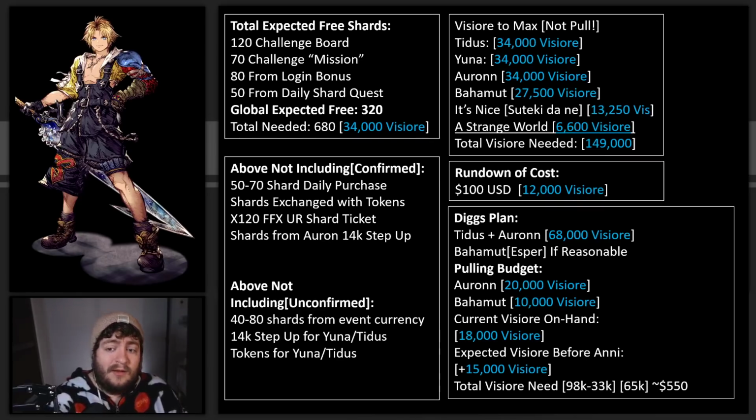Now, my personal plan, I'm planning on pulling for Titus and Oron, which would be 68k Visior, and I want to get the Bahamut Esper if possible, just because it's such a powerful Esper. So I am giving myself a pulling budget for both Oron and Bahamut. I want to do the step up once for Bahamut for 10k, and then for Oron, I'm going to budget 20,000 Visior. Now, the reason I'm budgeting 20,000 is so that I can do the 6k guaranteed step up, and I can do the 14k step up as well.